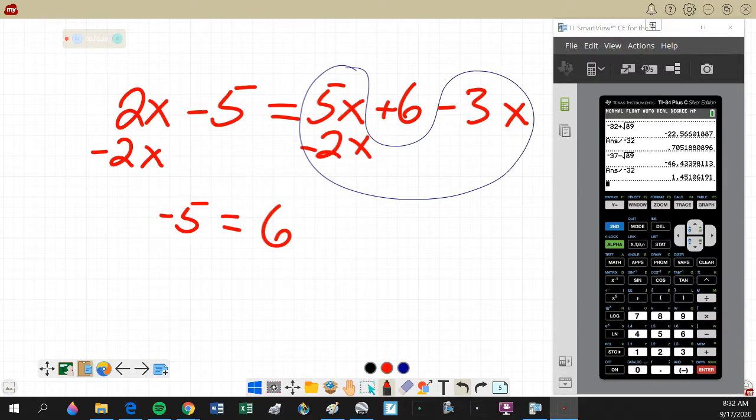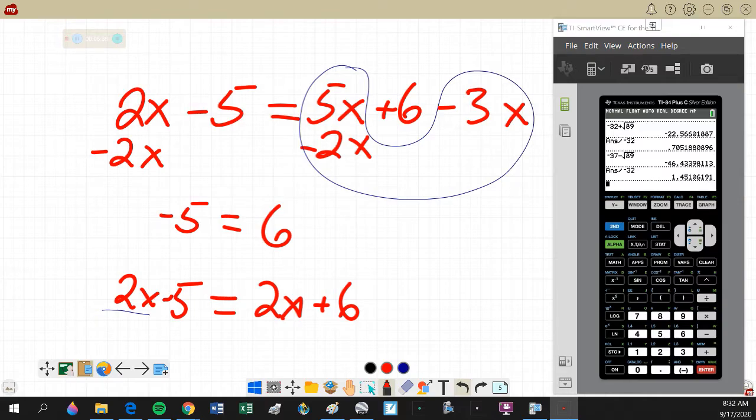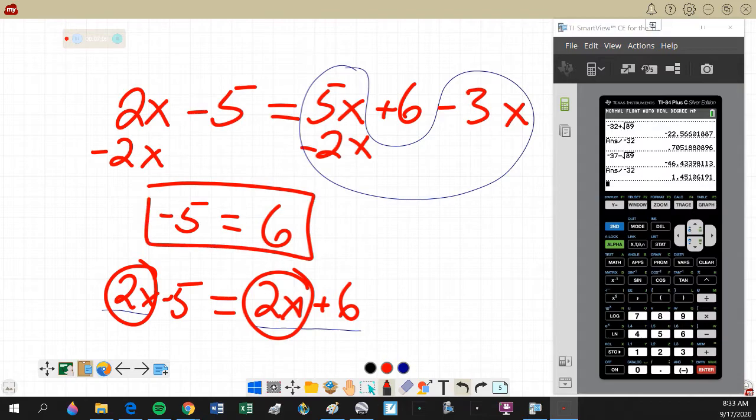Okay. Now, I'm going to rearrange things a little bit. I'm going to write 2x minus 5, and then I'll combine like terms on the other side. 2x plus 6. Can 2 times x minus 5 be equal to 2 times x plus 6? So we have this number minus 5 is equal to the same number plus 6. That doesn't work, right? 8 minus 5 cannot equal 8 plus 6. So this is an impossible equation. So if you solve an equation like this and the variables disappear and you end up with some false statement, what that means is it doesn't matter what number you pick. None of them will ever work.